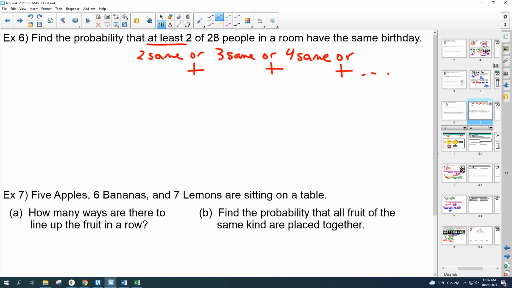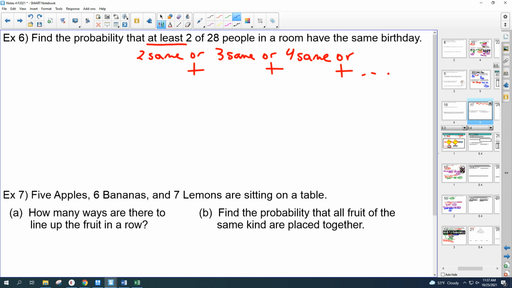Okay? So here's what I would do. We'll go back to these problems have 2 different ways of doing it. Either you could calculate this probability directly by finding each one of those individual pieces and add them together, or you could calculate this answer indirectly by finding what you don't want and subtracting that from 1. That's going to be much faster in this case. So when they talk about at least 2 people have the same birthday, the only case that they're not talking about is if they're all different.